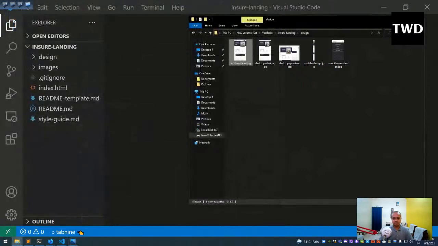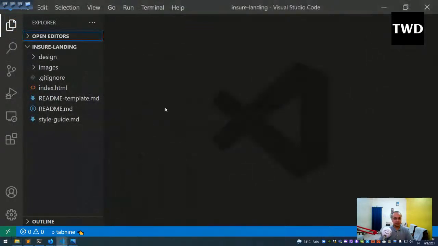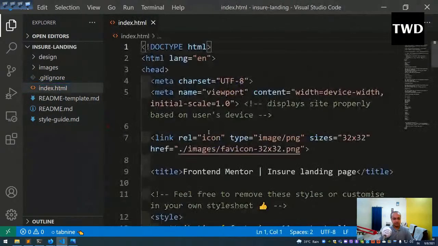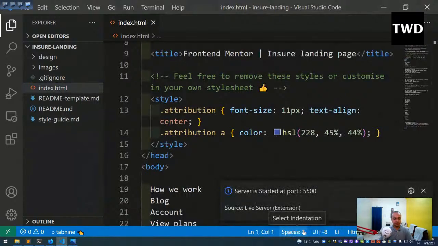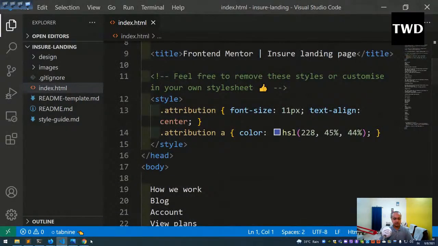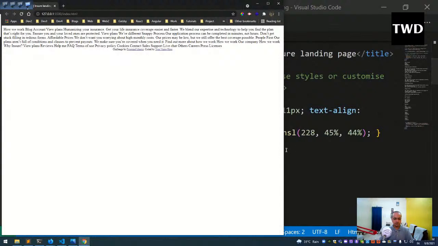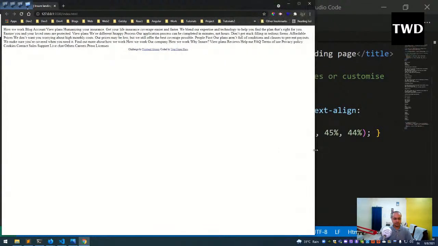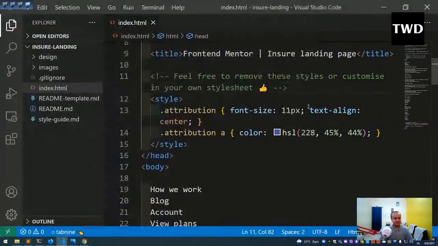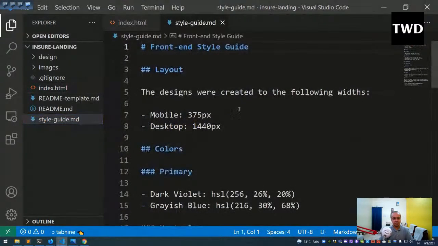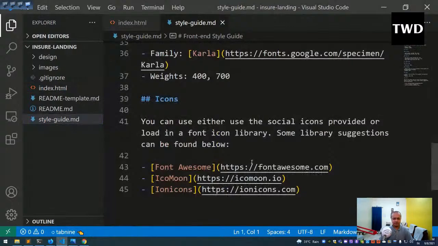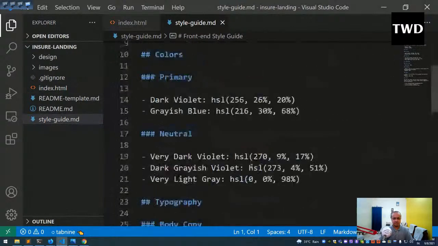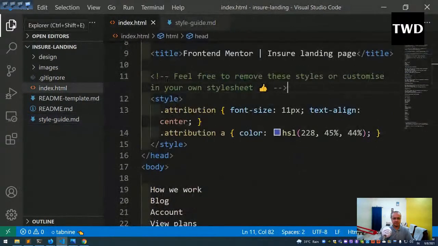Okay. And then as usual they have index.html, everything will be there, and I will go live with this, and this is what is being shown. Okay, all text, nothing else. Okay, and the style guide we will open because a lot of styles are there, and these icons they have also provided. Okay, so that is there, index.html is there.